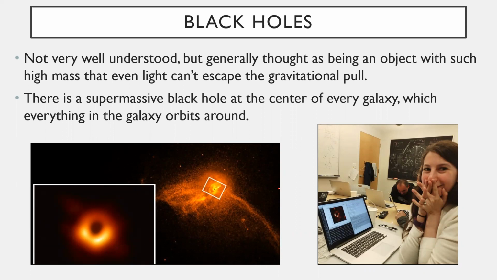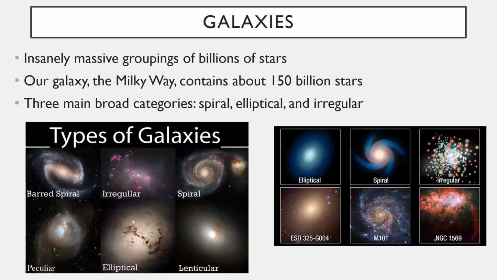Now, these photos here are quite fascinating because up until a couple of years ago, we've never actually been able to process an image of a black hole because they're usually obscured by things that are orbiting around it. There's so much stuff swirling around it that you don't actually see the black hole itself. But there's a scientist, I believe her name was Katie Bauman. She actually discovered basically how to program a computer to spot and analyze and find these. And sure enough, she got an image of one. This photo that you're seeing on the left here is the first ever processed photo of a black hole. So pretty cool stuff. Anyway, moving on.